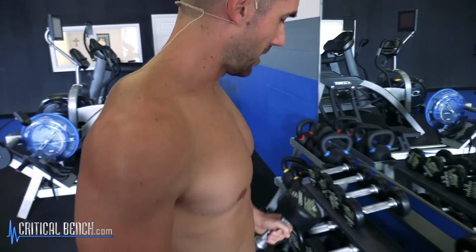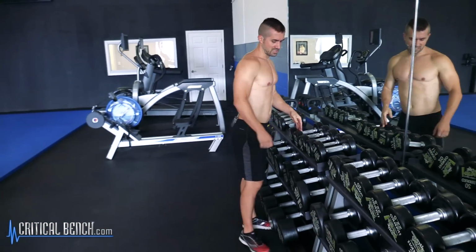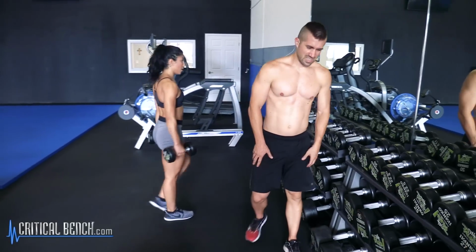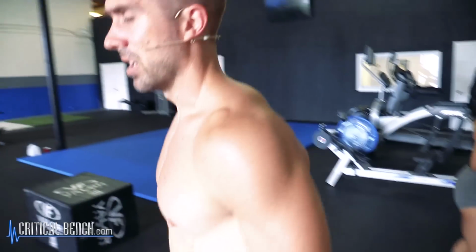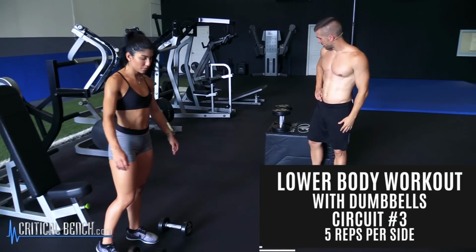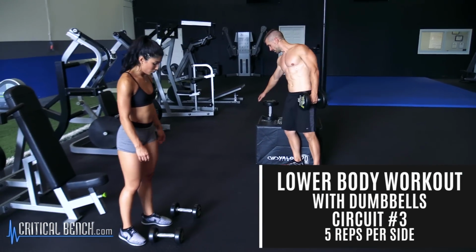That was great. So, moving on to a little more isolation stuff next. Oh man, those quads are burning. All right, so we're getting ready for the third and final circuit for the lower body.